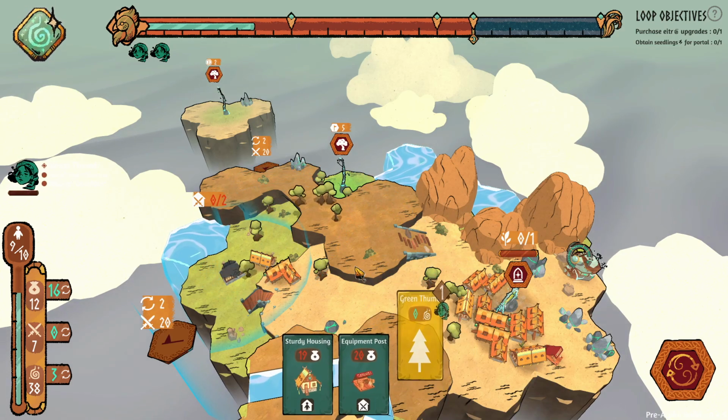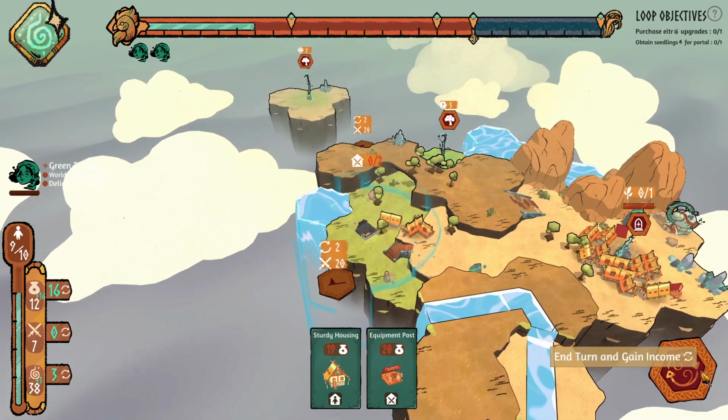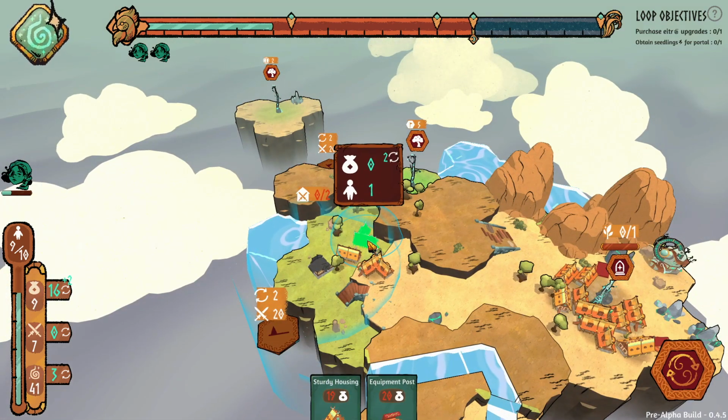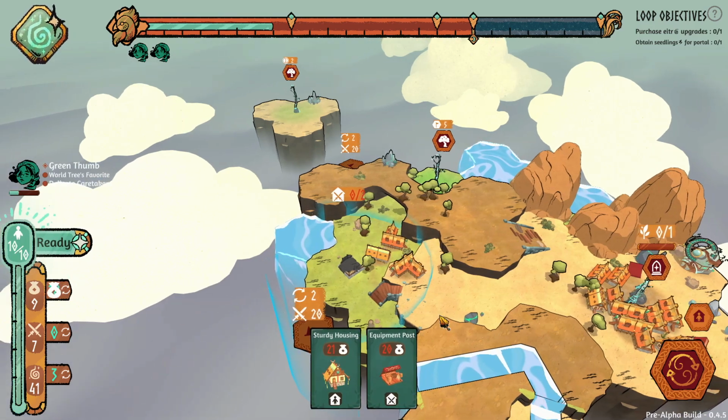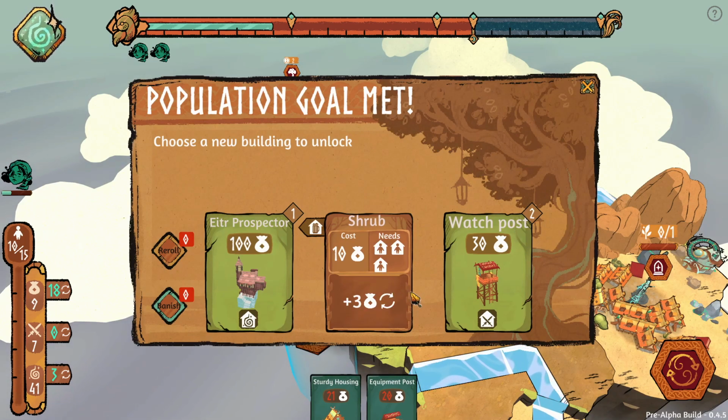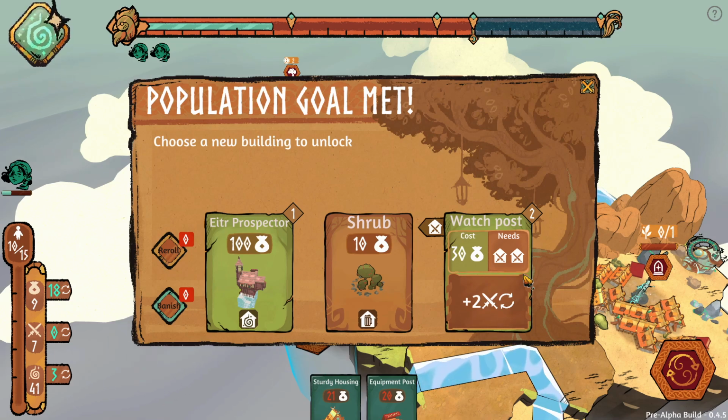Let's place down some trees here. There we go. Okay, place down another house. Good, ready. And no lumber mills. I guess we go for shrub.